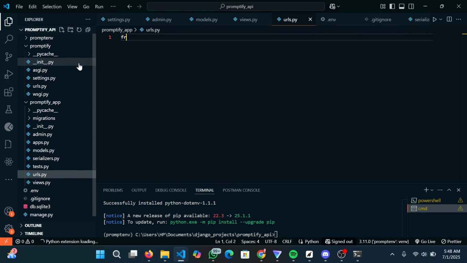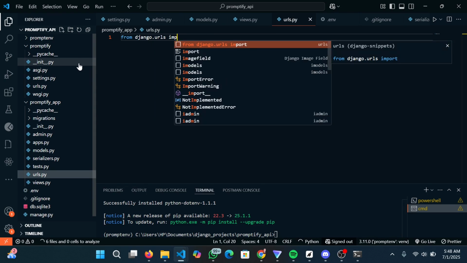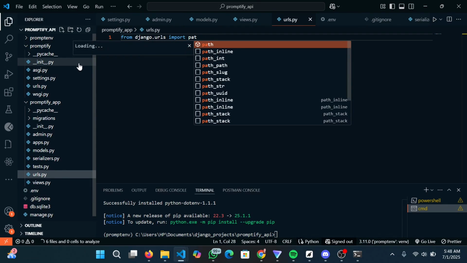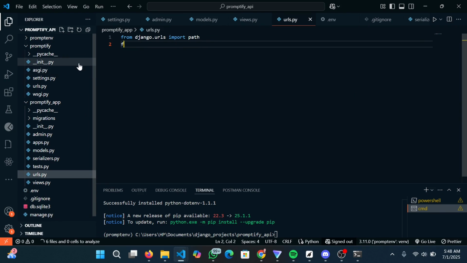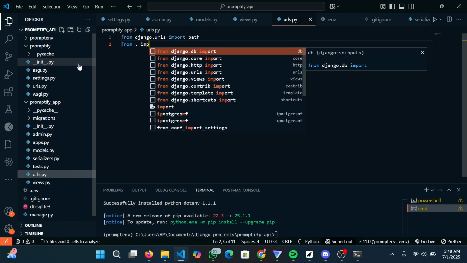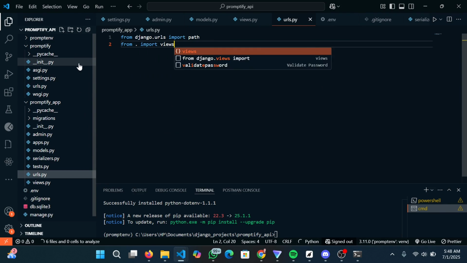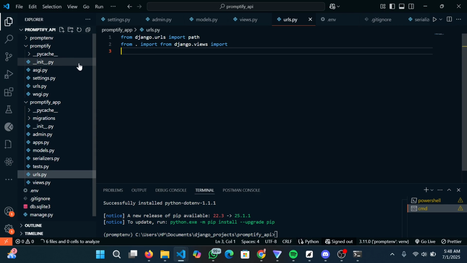I'm going to say from Django.urls import path, and from the current folder, import the views.